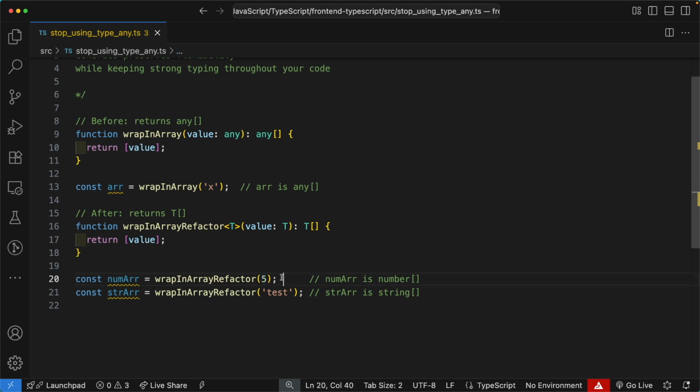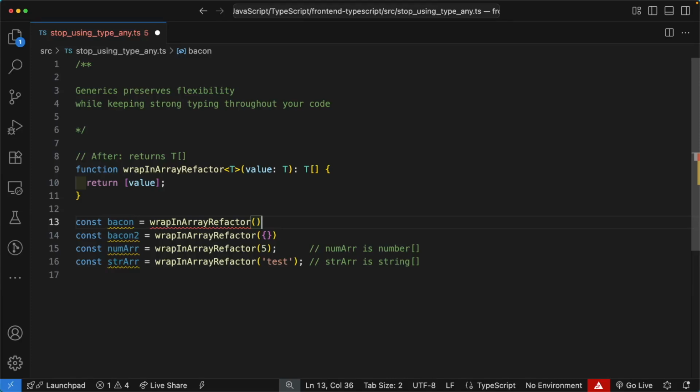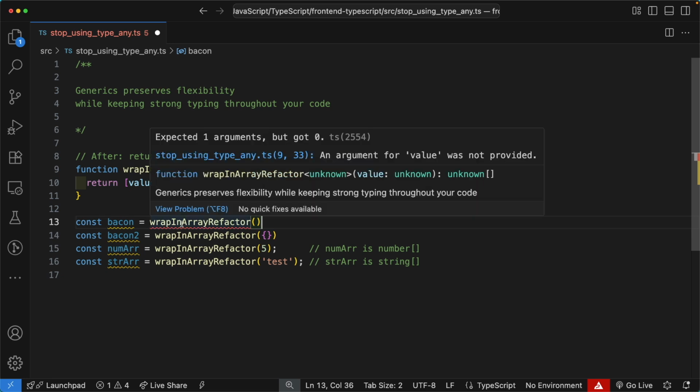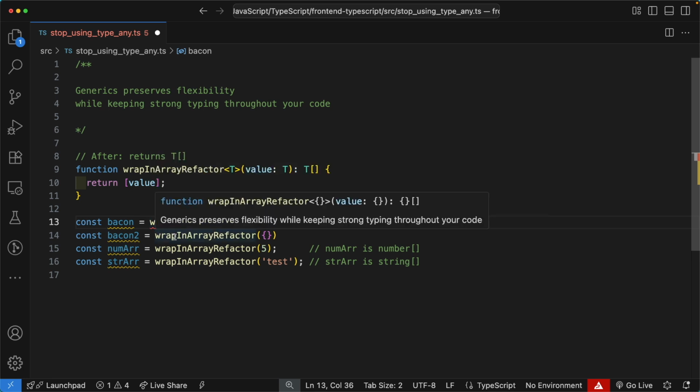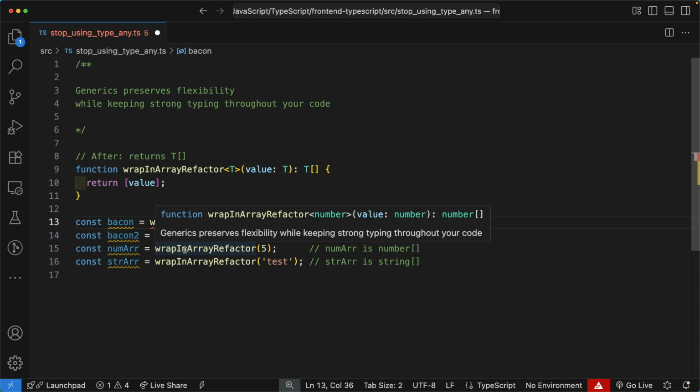On line 20, that will be a number, and obviously on line 21, that is a string. So just to drive the point home, this type checking is done by the native IDE itself, not from any AI agent. So then this is what the generic would do for us. Obviously, in the first case, we're missing any argument, so it'll tell you that. Now, in the case of an object literal, that's what T has become. And then in the case of a number, T is a number type.